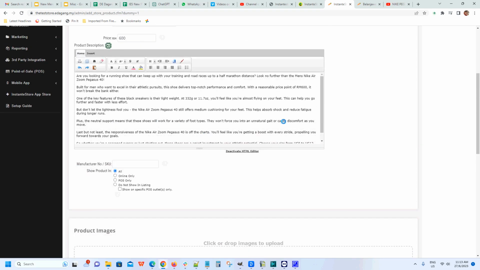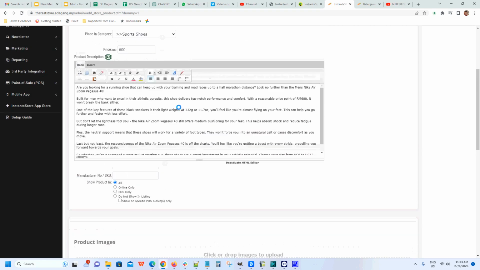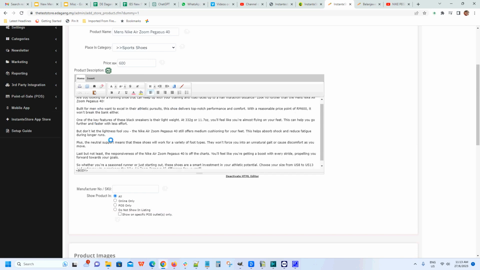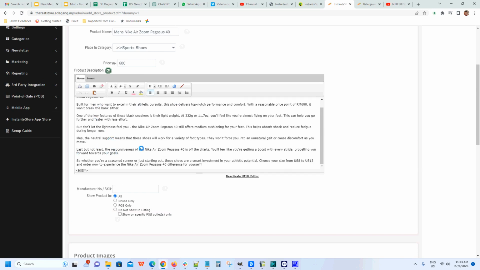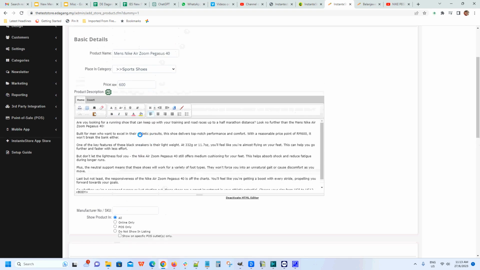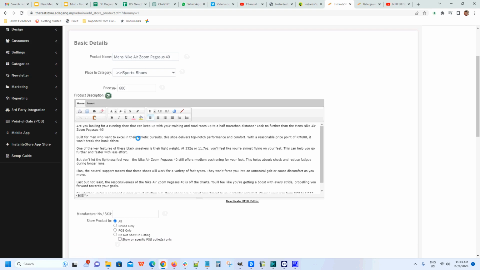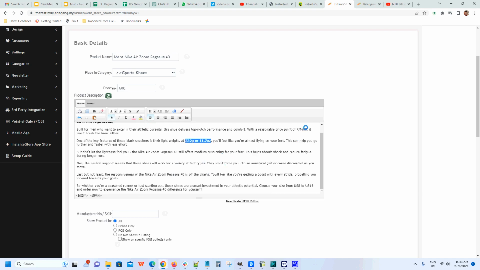And there it is. You can still add text to it if you want, care instructions and so on. You can still format it using the information here. Like say I want to highlight certain things, like this name here. I'm going to click bold here. And like the weight, because this is important to runners, right? Certain things, and the price is already here, so I won't be doing that.